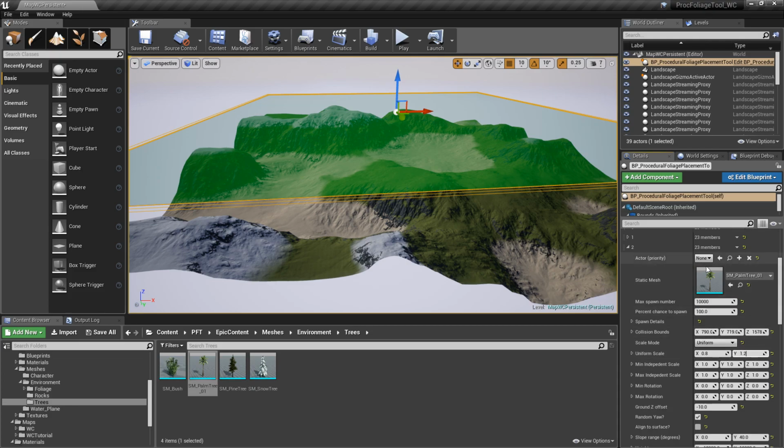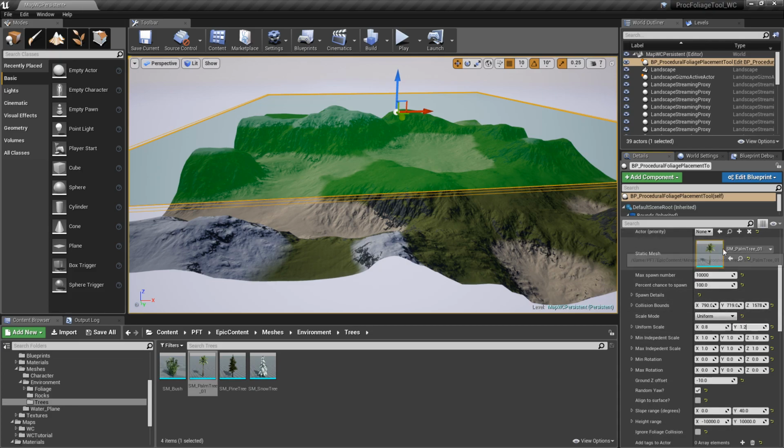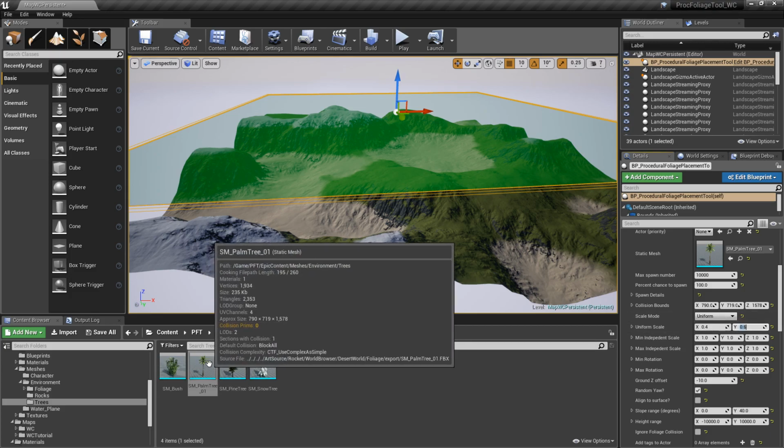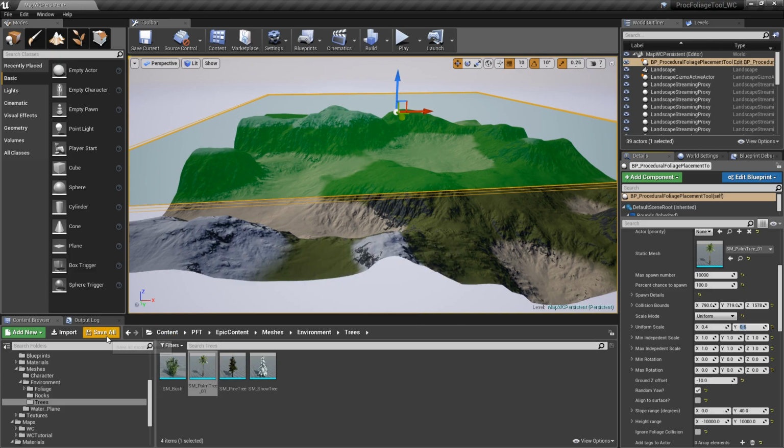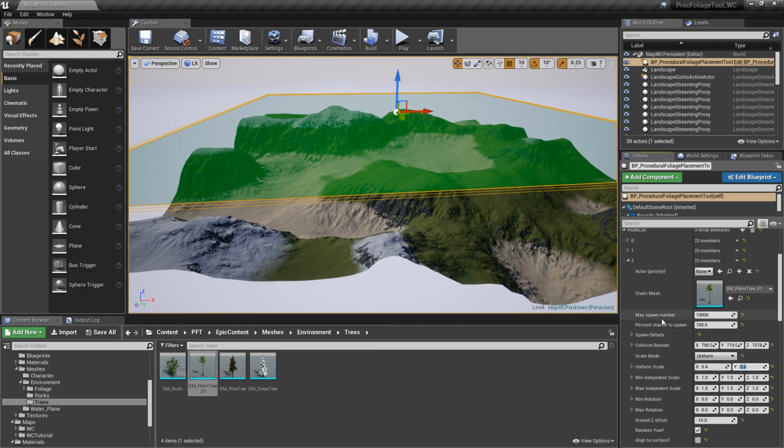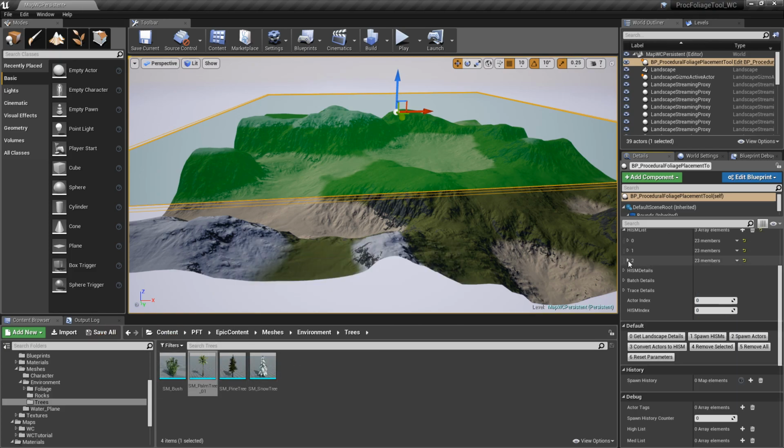And actually in this case, we want to do something a little different. The palm tree models are way bigger in scale than the pines. So instead of making it 0.8 to 1.2, I'm going to make it 0.4 to 0.6. That's just going to give it a similar scale and variance to the pine trees that we have. And that's the reason: the palms came from a different project from Epic Games compared to the pine trees, so the scales aren't exactly the same.